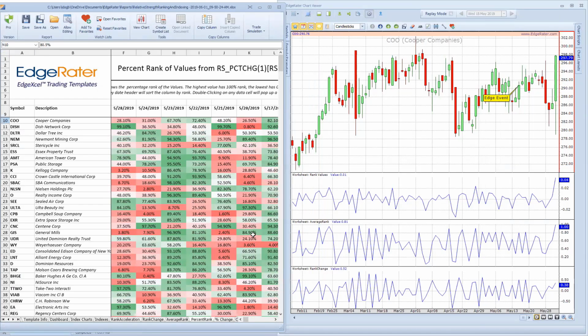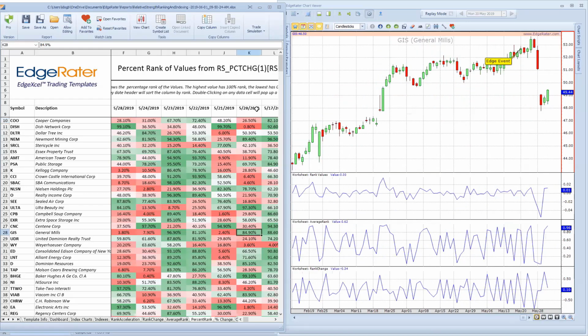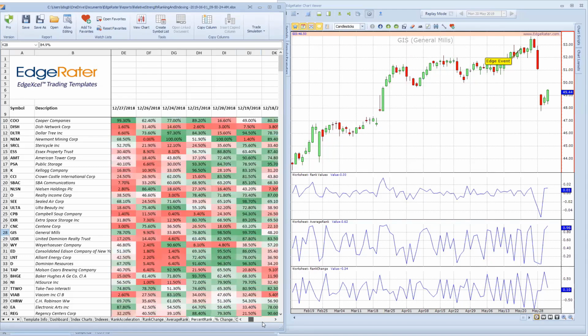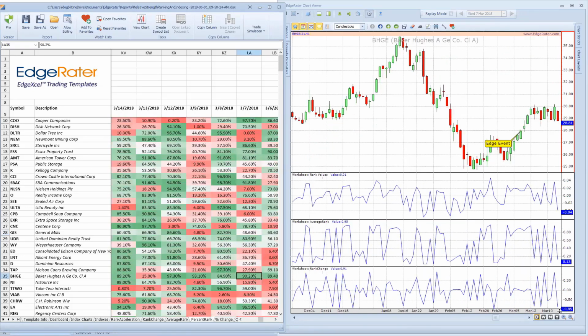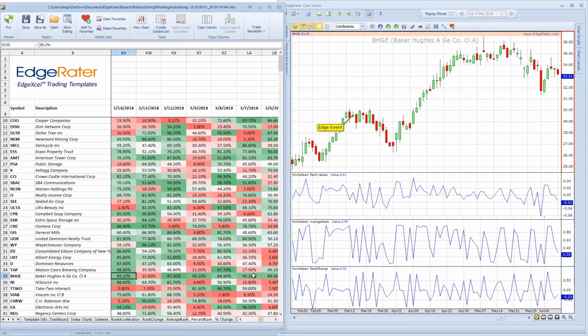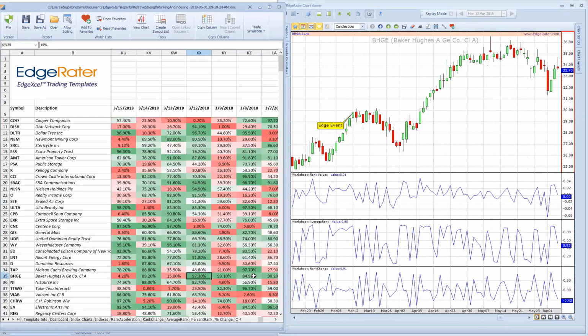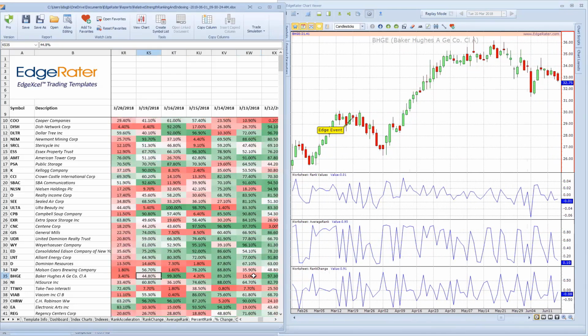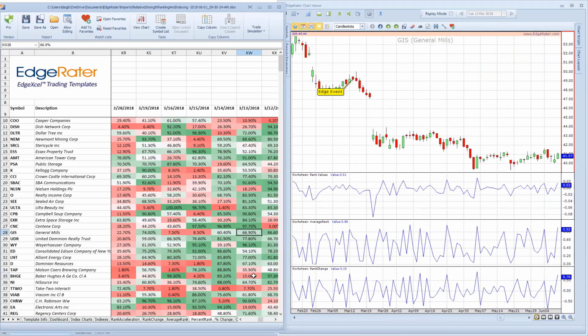So if I click down here, it's going to tell me, look, this bar corresponds to 5/20/2019. That's the bar that you clicked on, 5/20/2019. You can go all the way back in time and click on something over here. It's going to update the annotation for you. And then as you scroll back and forth through the sheet, I'm going left to right here, it's just going to show me the different days. And I can go up and down, show different stocks for the same day.